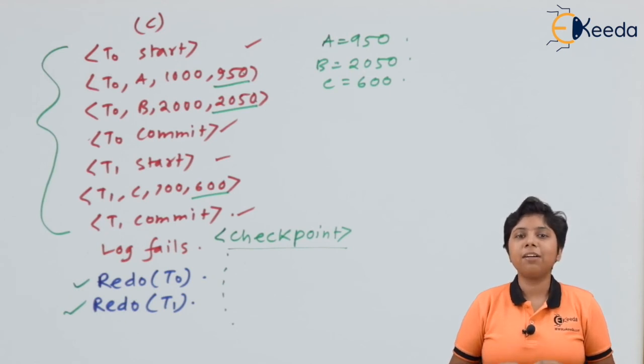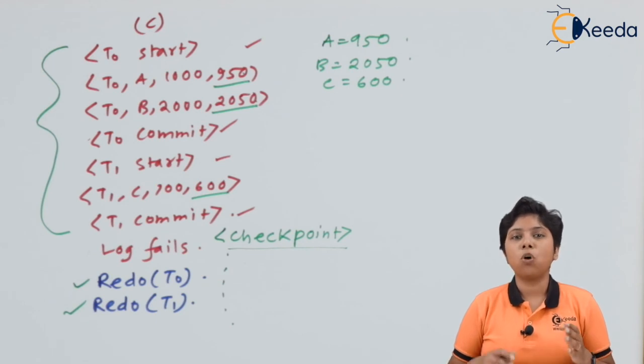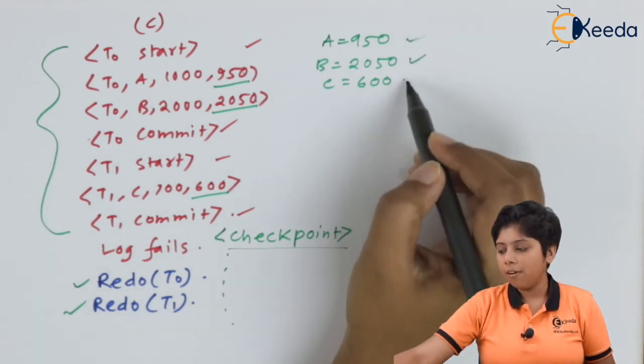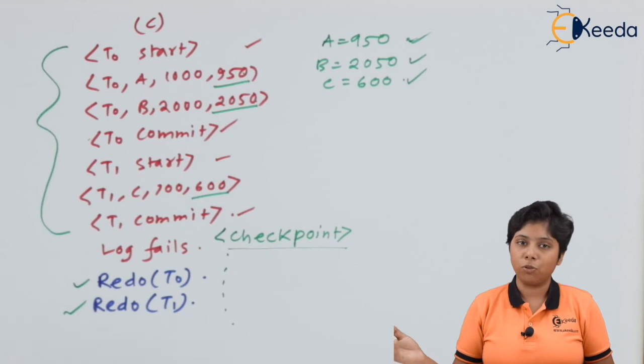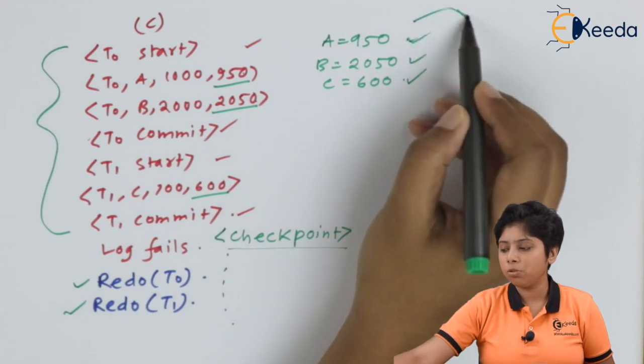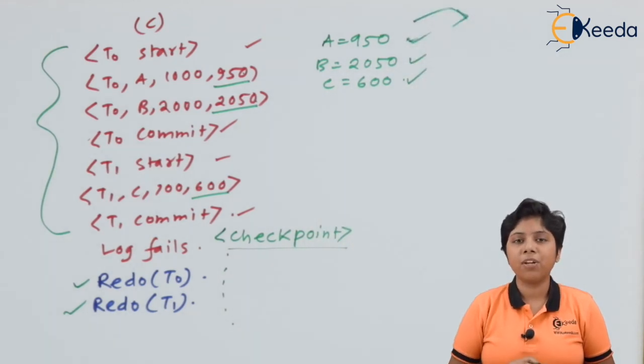So now what are the benefits of having the checkpoint, or what is the need to have the checkpoints? Now how the checkpoint works: it outputs to the stable storage all the database changes that we have made till now. That means A, B, C will be stored into the stable storage. Till now my database is in main memory, and now we need to convert it into stable storage, which is non-volatile.